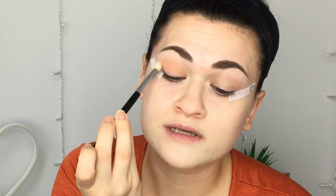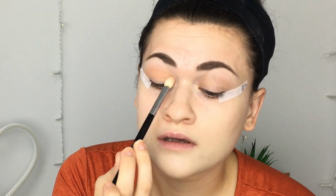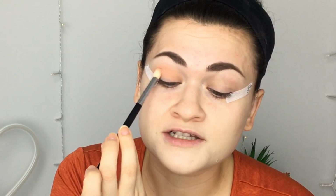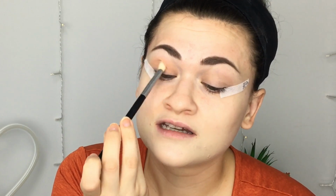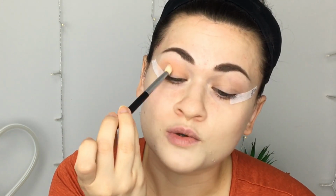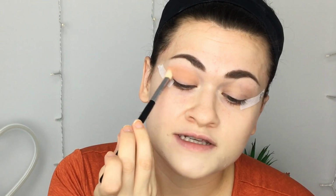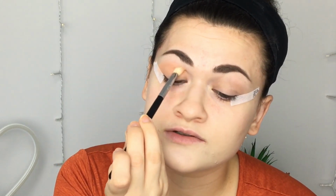I feel like they look so intense and pigmented, even swatched, and then you'll put them on and you're like, oh, okay, why was I so freaked out? It happened to me with the Emerald Obsessions and the Sapphire Obsessions, especially the Emerald one. So if I am making this more of a tutorial, because people ask me for tutorials all the time, even though I'm not the best person to give them, right now I am just buffing this shade into the crease.